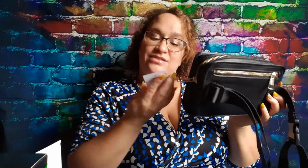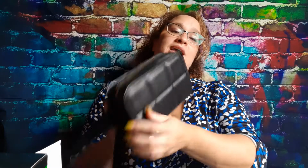The next thing I got is from Amanda Uprichard, New York, and this is a little, I think they called it a belt bag. It's a nicer version of a fanny pack, I would say. I did get the plus size version, which fits between 16 to 22, I believe, or 16 to 20. It's decent. I've been going for more and more walks, so I figured this might be a cute little thing. Throw on myself, keys, my phone, and just go. So I thought that was nice. And it feels nice too, so I'm excited to try that out. I'll let you guys know.